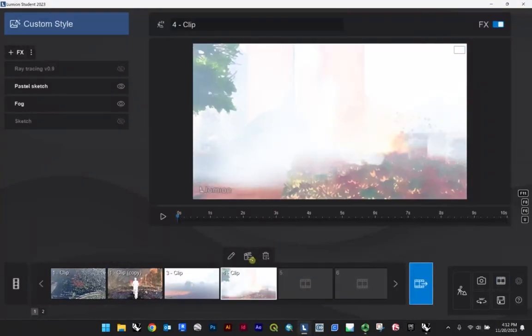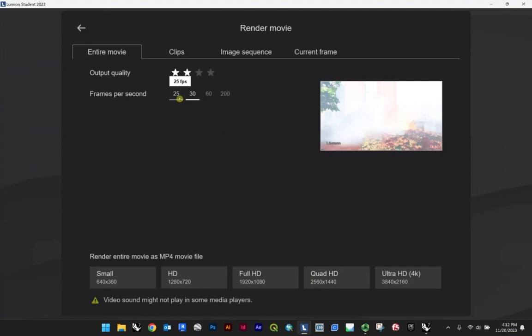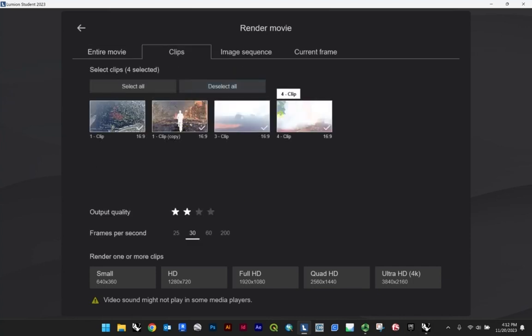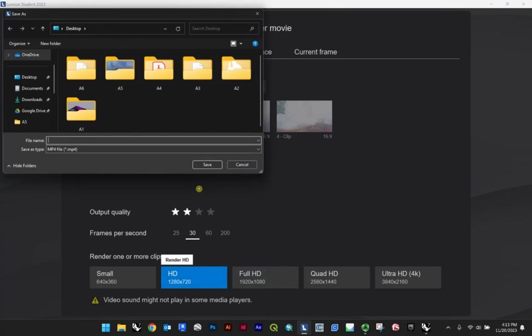If you're going to render the movie, you can hit render. You have a choice here of frames per second. So just keep in mind, the more frames per second, the longer the render time. The other thing is you can increase or decrease your production output. So in this case, are you doing draft, good, production quality? You can also select which clips you would like to actually do. So in this case, if I just want to render 1 out, I can go ahead and just do 1. Make sure you set the same frames per second for each one, and then you can just go ahead and render these out. And so we could just do a render HQ.